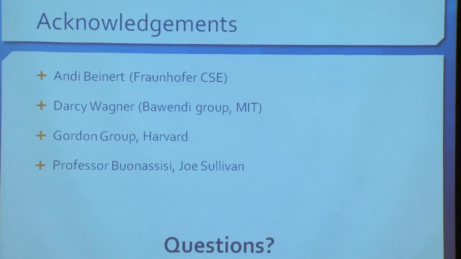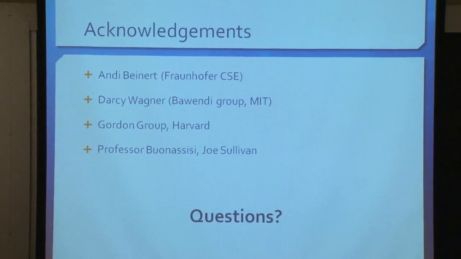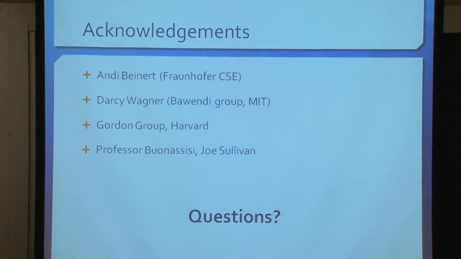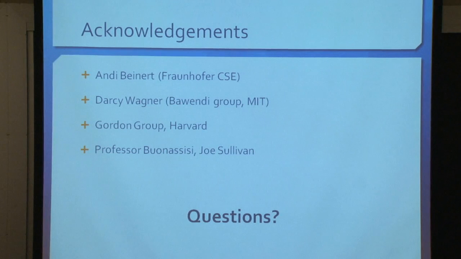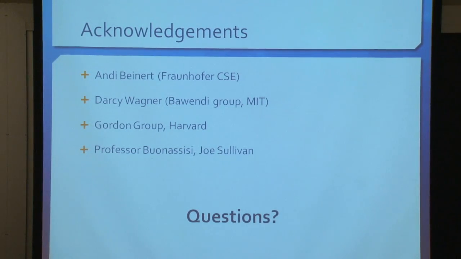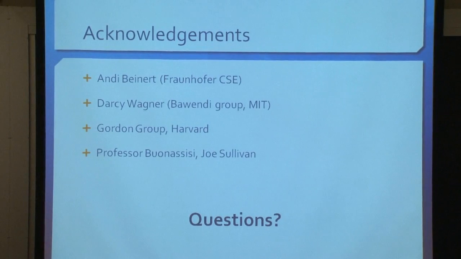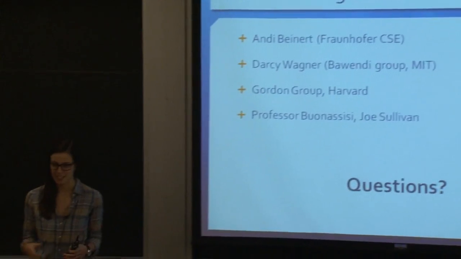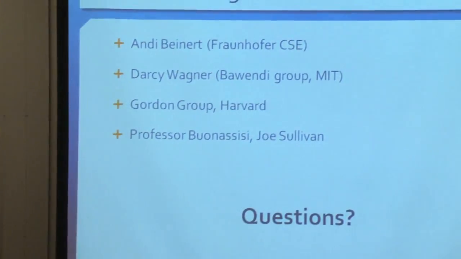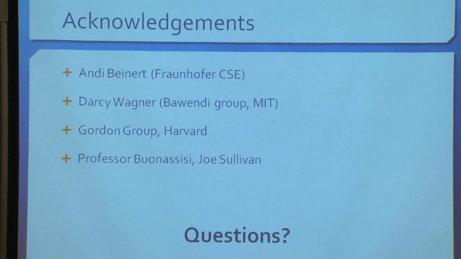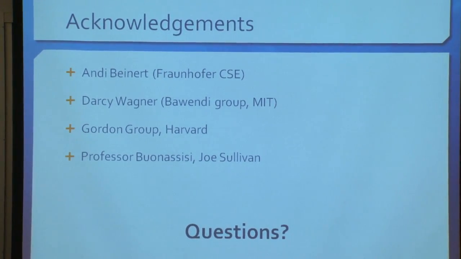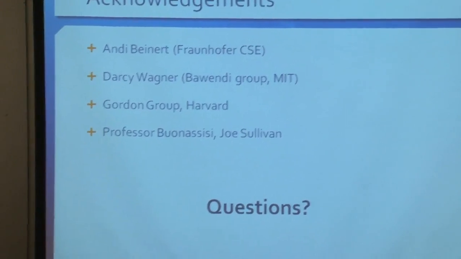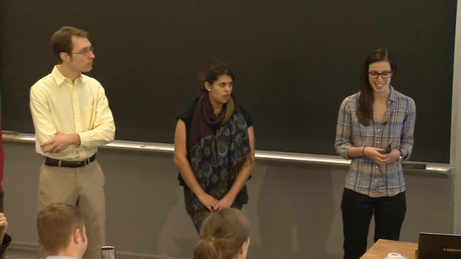So we'd like to thank several people for helping with our project, in particular Andy at Fraunhofer, who's actually here today. We had to go to Fraunhofer several times, we had several iterations of getting the cells, and then once we put them in the chamber, we had to take pictures every day, so he was there and was able to help us with that. Also, we'd like to thank Darcy of the Buonassisi group for making the PbS quantum dot cells for us, and also the Gordon group for making the tin sulfide cells. And then finally, Professor Buonassisi and Joe for teaching us all the fundamentals of the devices.